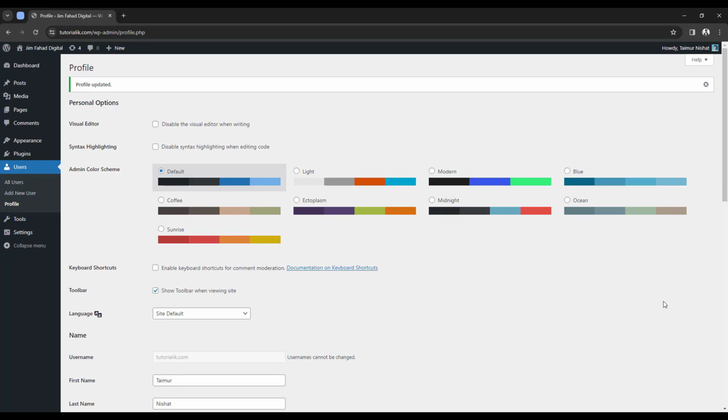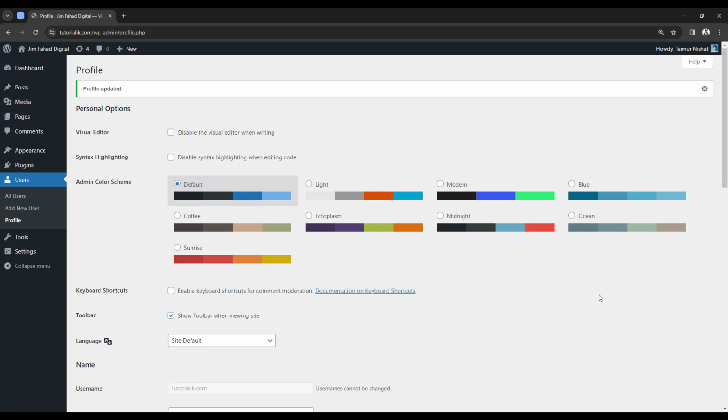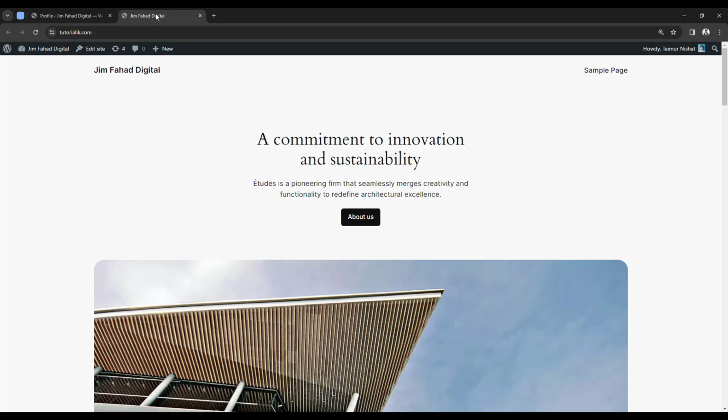Now at this point, I want to make you familiar with two basic terms in WordPress. One is the backend of our website and the other one is the front end of our website. Right here, everything you're seeing, every option, every content is the backend of our website. And if you want to see your front-end website, you can hover on your WordPress title and click on this visit site. I'm opening this on a new tab, so let's go to the tab.